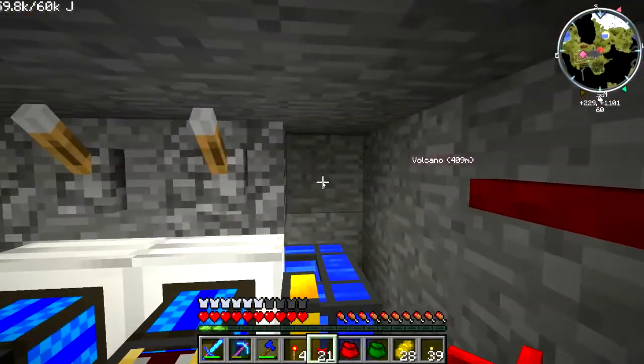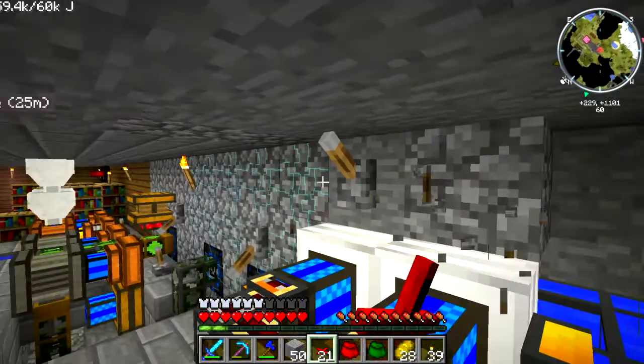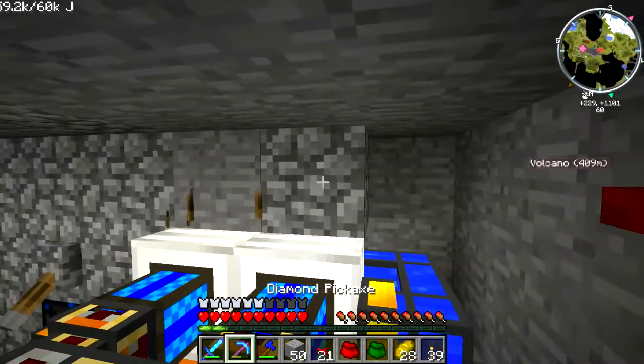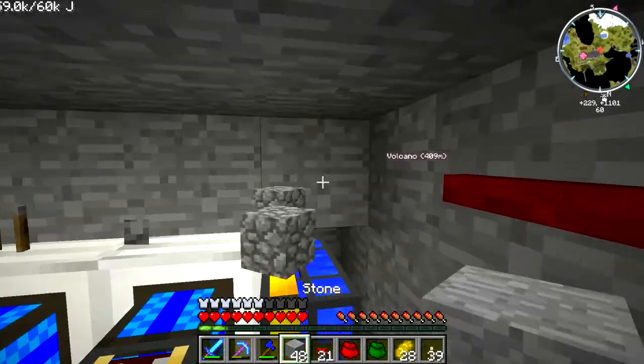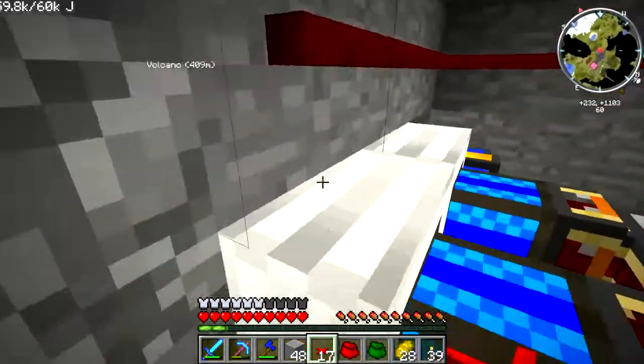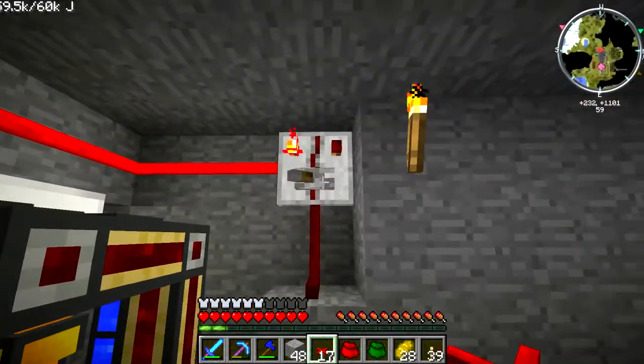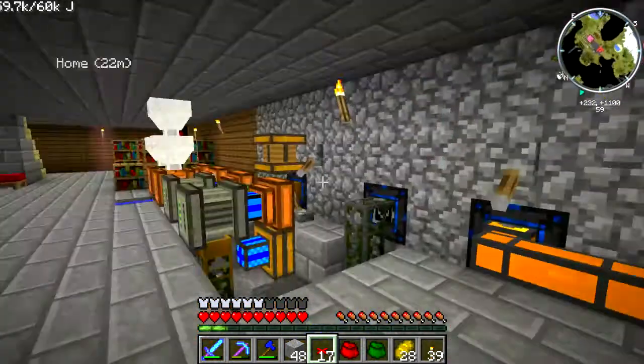Here's the cool part. Here's where it gets awesome. Let's break all this stuff. Let's pretty this up a little bit. Here's where red alloy wire is the awesome stuff. Just like that. And now if I do that, those engines will kick on. And pow, just like that.